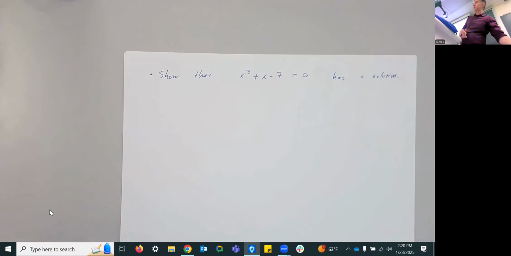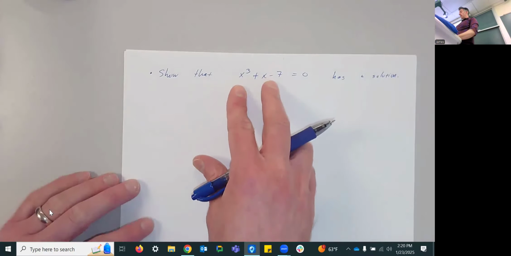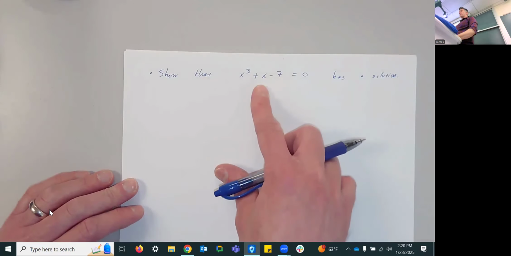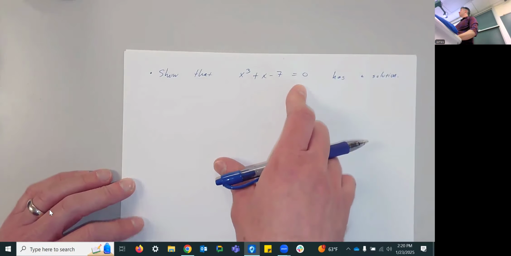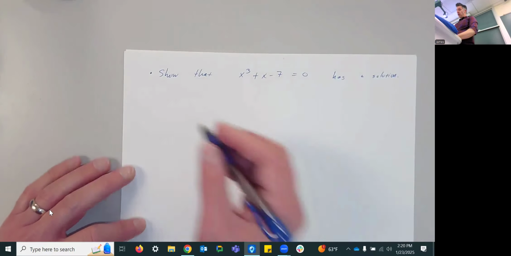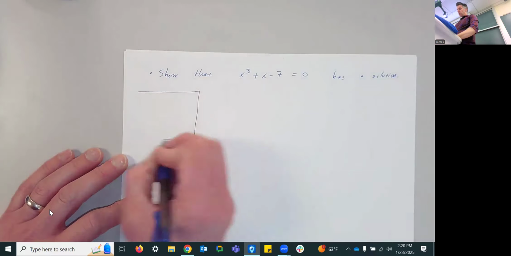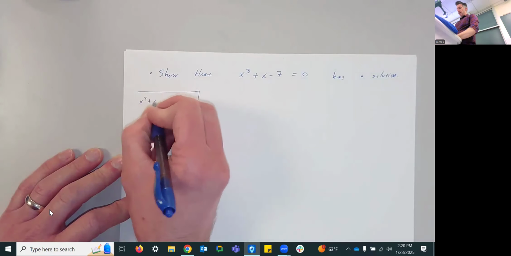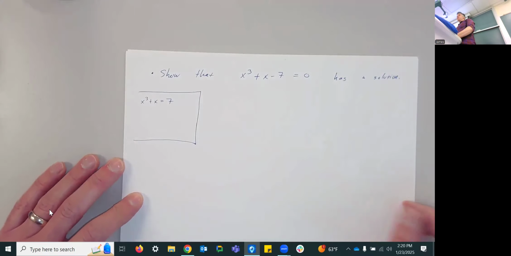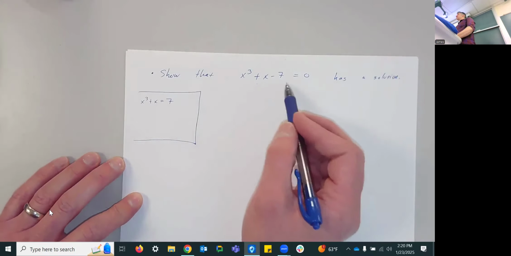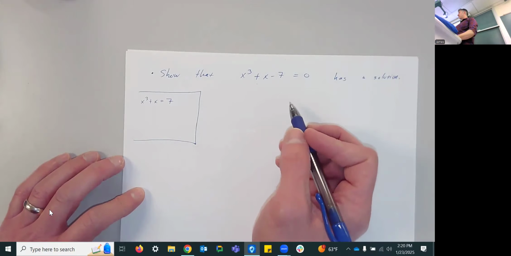What that really means is you want to find values of x that make this function less than the number it's trying to be equal to and bigger than the number it's trying to be equal to. Also, that number there should always be 0. If not 0, make it so it is. Like, for example, I could have started off by saying, show that x cubed plus x equal to 7 has a solution. And you'd be like, great, I'm going to change it to showing that x cubed plus x minus 7 equal to 0 has a solution, because that's easier to deal with.